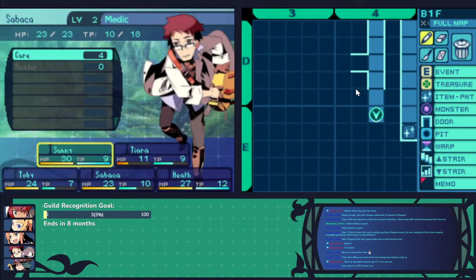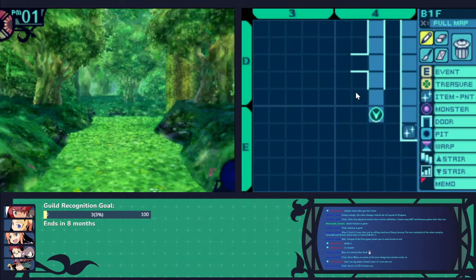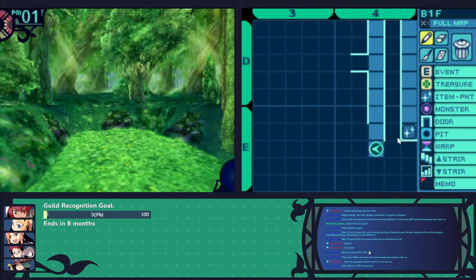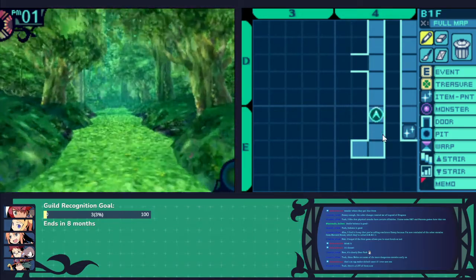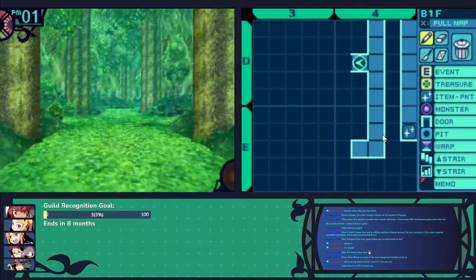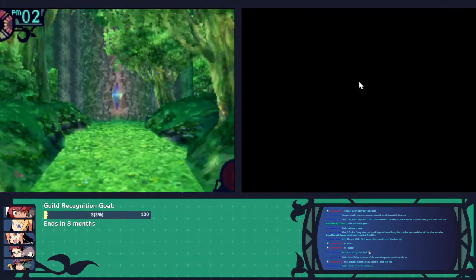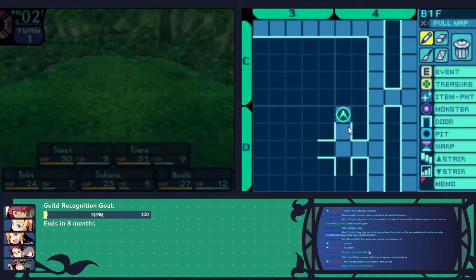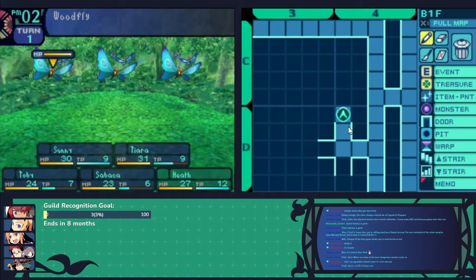Alright, so let's do that, and let's do that. And then let's map this puppy. But not actually draw a puppy, because I don't know how to do that with this limited technology. Or this mapping tool, rather. Alright, so we got a four-way. And this should lead to, yeah, locked door. Oh no, more wood flies. Whatever shall I do?